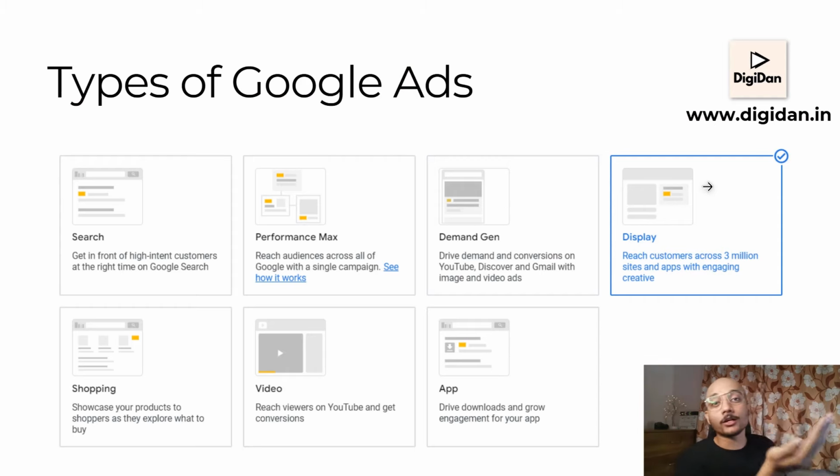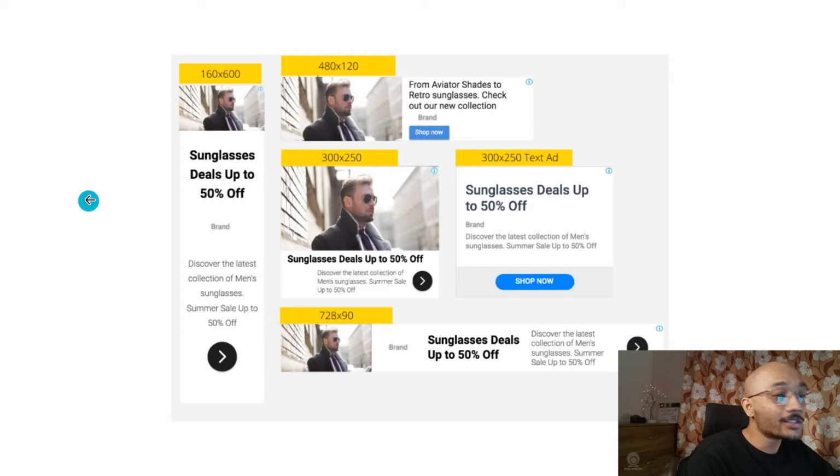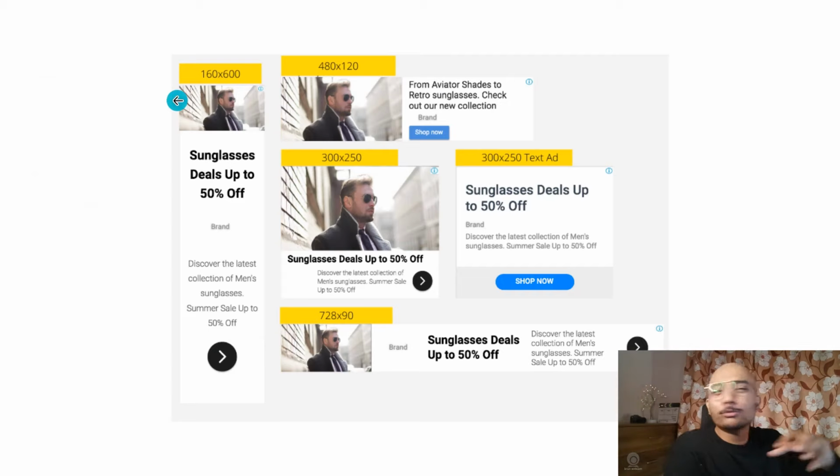The fourth type of campaign is display campaigns, and here we are going to show our target audience certain images that promote the product on the locations where our target audience is going to go. Usually, display campaigns are used for brand awareness purposes only, right? I'm going to show you some examples. So these are display ads. You would have gone to some websites, you would have just randomly searched something. You've seen websites, and on the right side, on the banner, on the top, on the middle, somewhere, you would have seen ads like these, right?